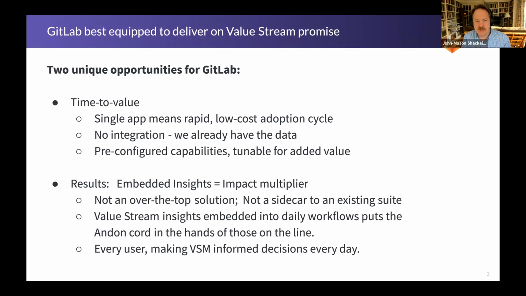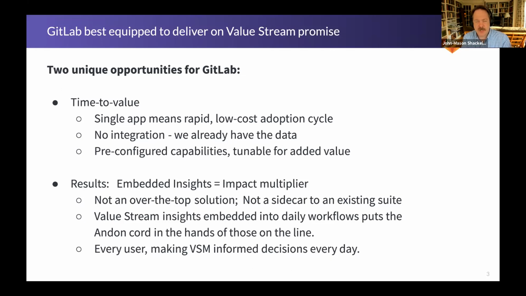I wanted to share with you some things that I shared with the analysts. Just a couple of slides to help you understand where my head is about GitLab. As you see on this slide, there are a couple of things that are very special about GitLab that none of the other competitors in the space have.